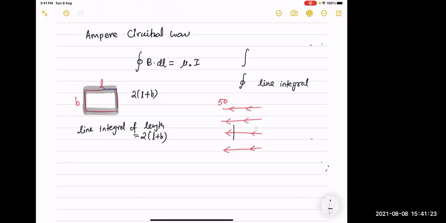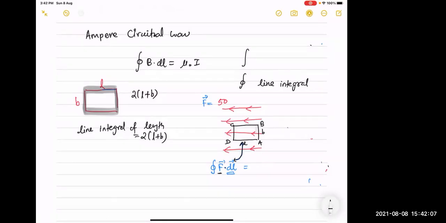Okay, there is a rectangular loop like this. Its length is L, breadth is B, and the loop is A, B, C, D. So what is the line integral? Suppose this field is F, F vector is 50. So line integral of F dot dl, where dl is of the loop which you have placed, along the length in which you are integrating. And F is the field. Dot product means dot product of the field and the length vector.